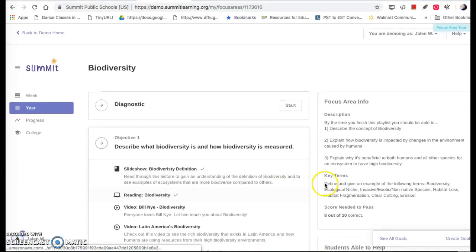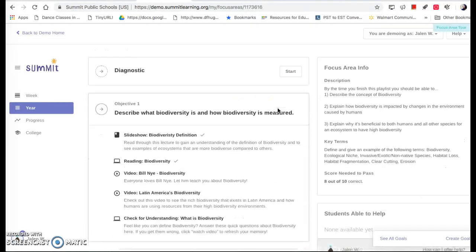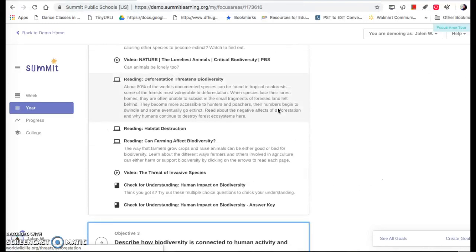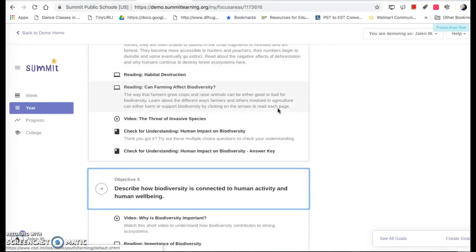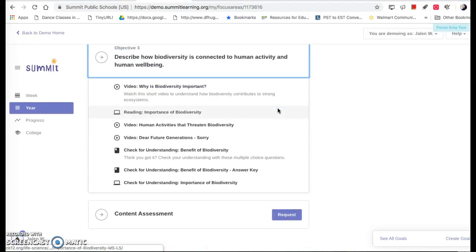You can go through all of that information, test yourself on whether you can define and provide examples of all of the key terms. Test yourself on whether you're able to do the things that it says in the description you should be able to do. And then just take the diagnostic as a little check for understanding and to see how the questions are going to be formulated for the content assessment. So it would be sort of a warm-up test, which would be fine. And if you do well on it, and you really are answering questions from knowledge rather than from guesswork, then you know you're really ready to request the content assessment.